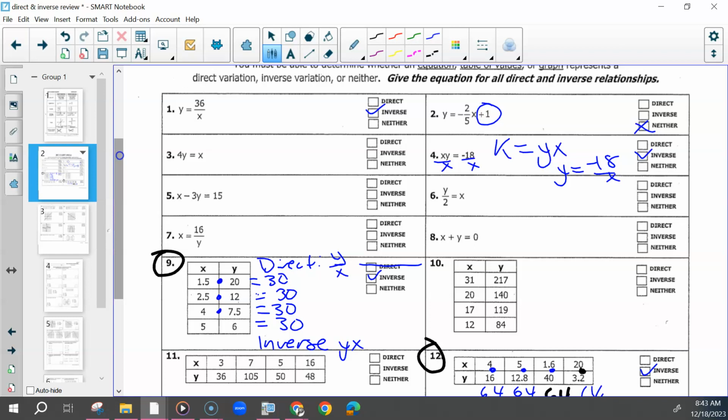So 5, if I were to solve this, it's going to be linear. So if I solve, I get rid of x. I have negative 3y equals negative x plus 15. I divide everything by negative 3. So y equals positive 1/3 x minus 5. It is linear. Any others? Go on to the next page. Questions on the page?